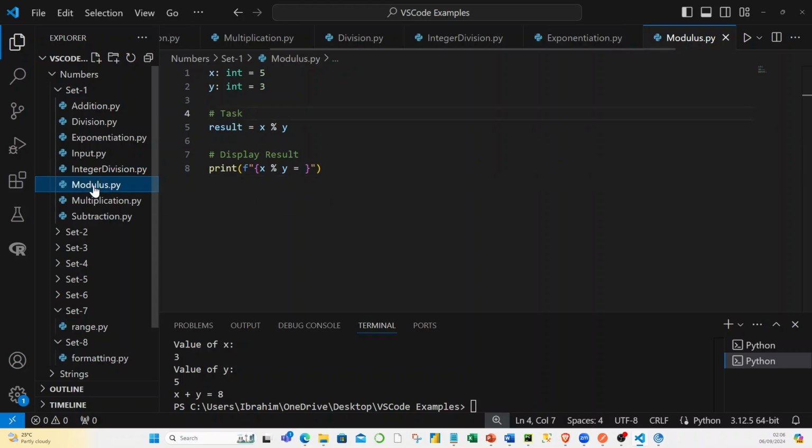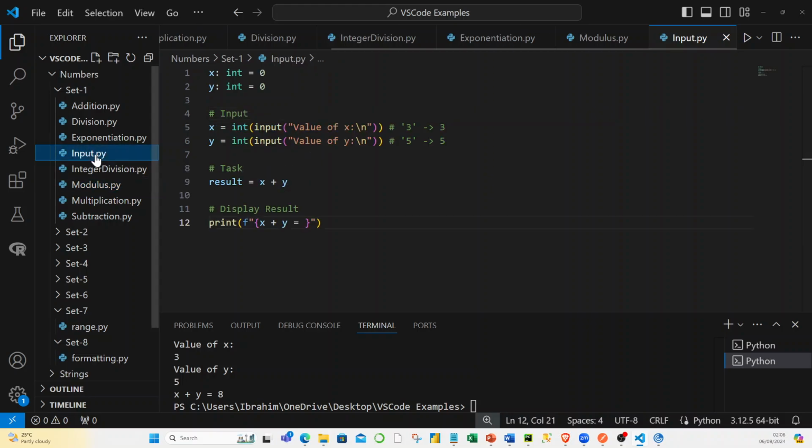And then we went through modulus, where you can see the remainder of dividing one number with another. And then last but certainly not least, we demonstrated how you can accept input from your users rather than initializing the variables with some values and then run with it. That's not what you will see in the real world environment.